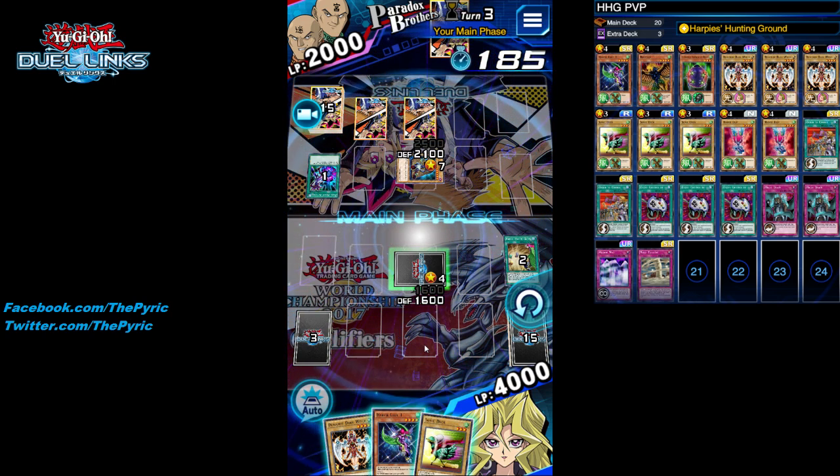Now I'm in an awkward position. He set 2 back row cards. That's pretty much implying that they're Champions Vigilances. So this is a really bad position for me.